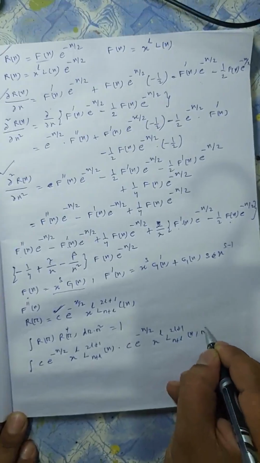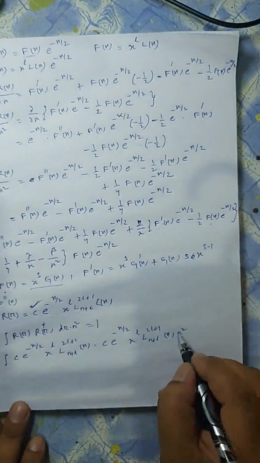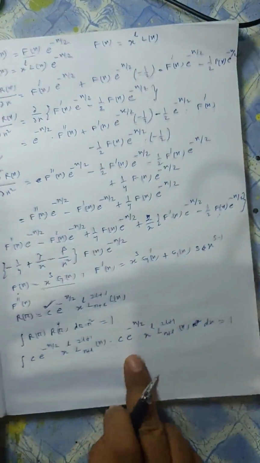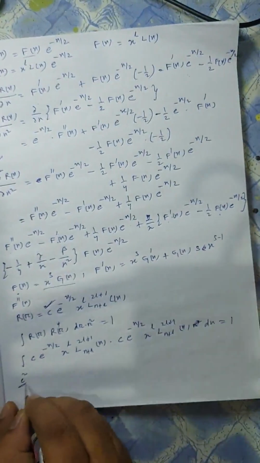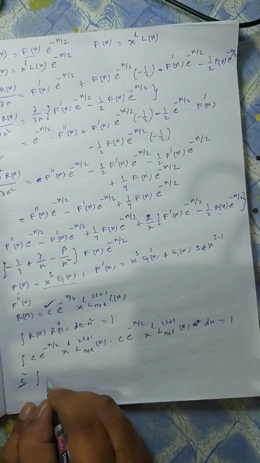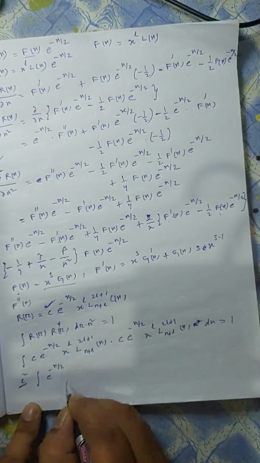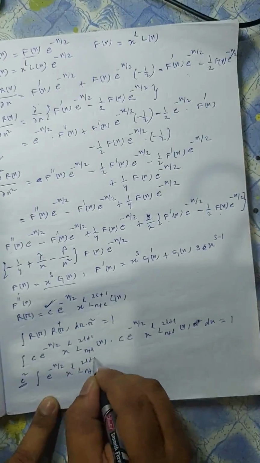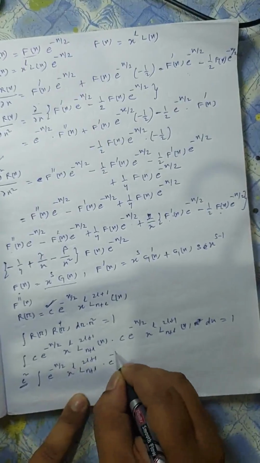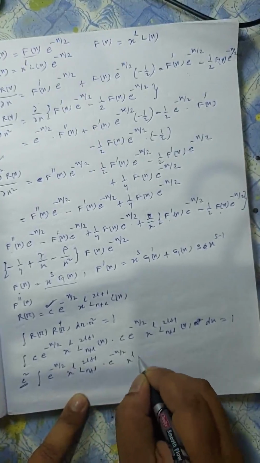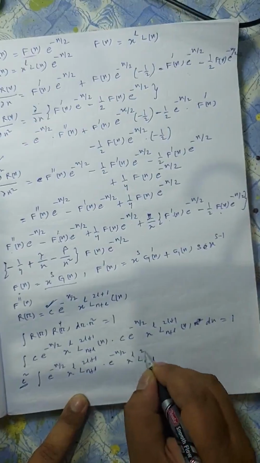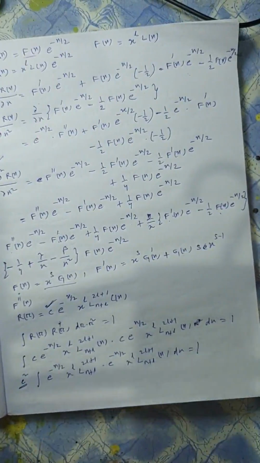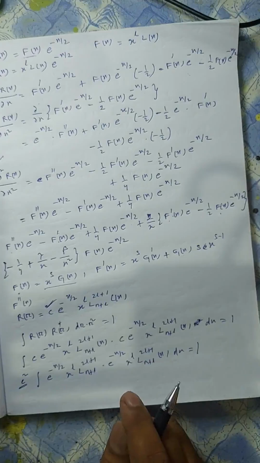Then whatever R squared, here we have to convert this into x, so it is equal to dx equal to 1. Then C times C is C squared. We have to find out the C squared value. Integration of e to the power minus x by 2 x to the power l L(n plus l)(2l plus 1) times e to the power minus x by 2 x to the power l L(n plus l)(2l plus 1)(x) dx is equal to 1.